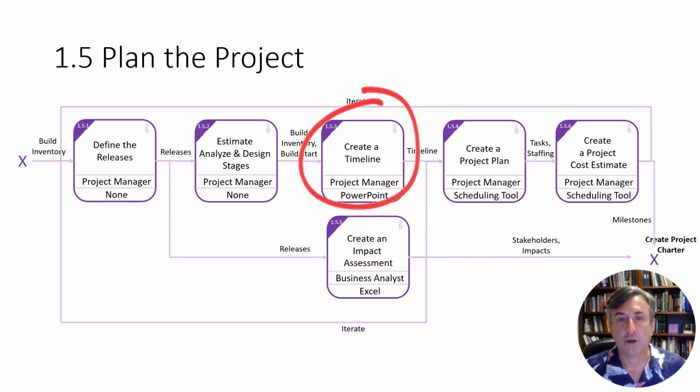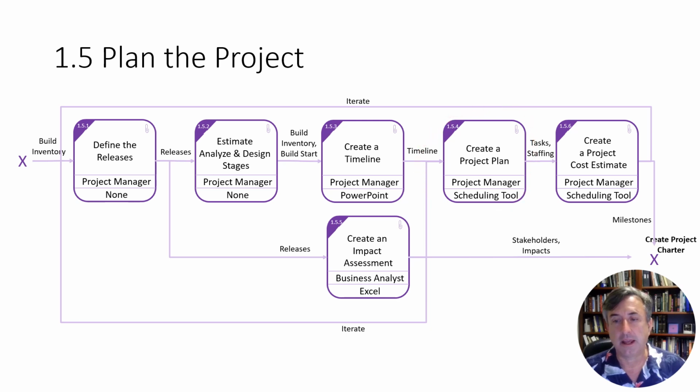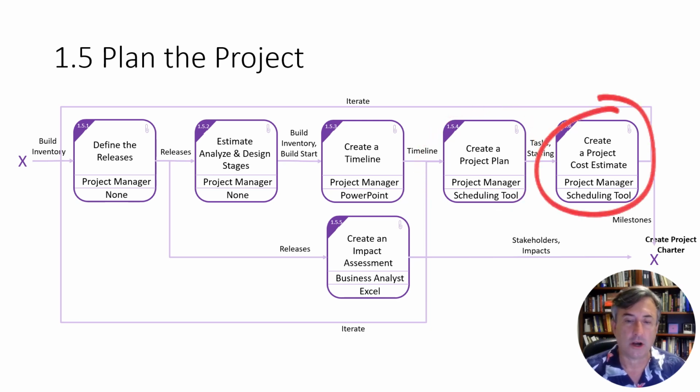And that goes through the whole project, all the various releases, all the various stages, right? Where you're going to be doing analysis for which release. And then you can start building a detailed project plan. You can even get a labor-loaded project plan if you want to get that fancy. The project manager is handling that, and they come up with the tasks and the staffing required to meet the timeline, right? And then you create an overall project cost estimate, right?